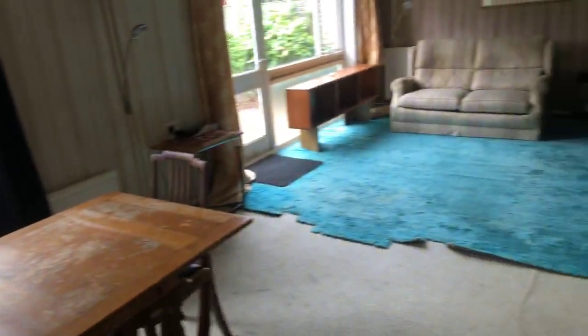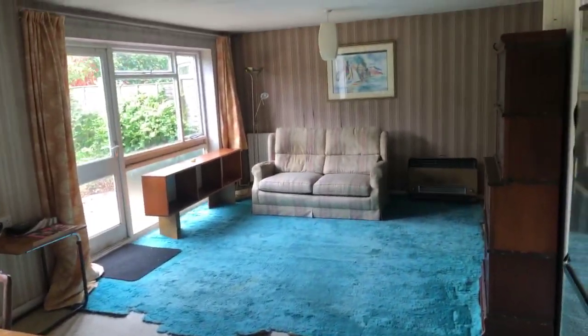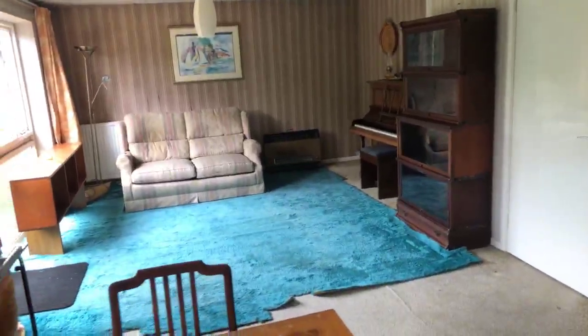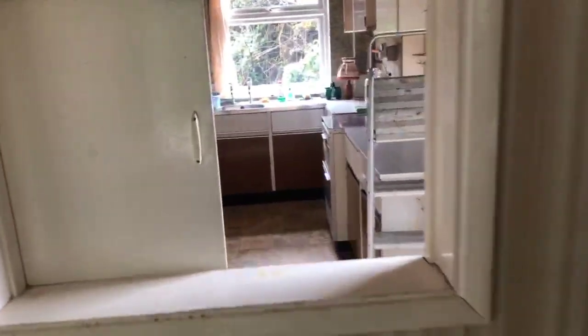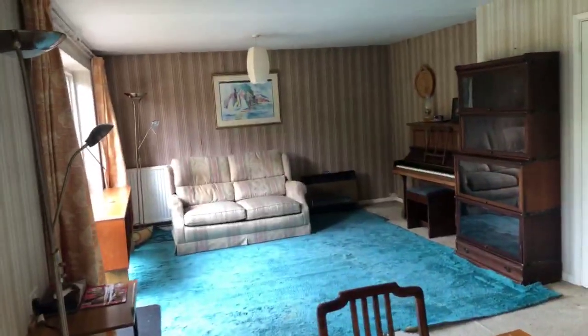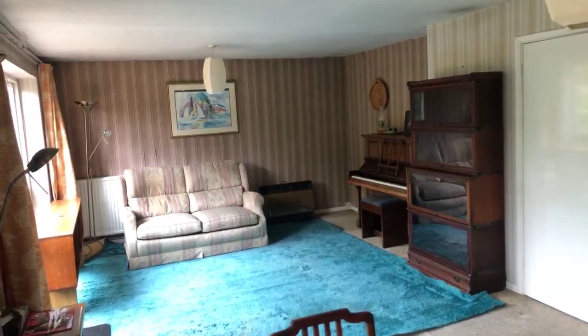So this is your living room diner, and again just standing in the corner to give you an idea of the space, but it's a really good size, nice and wide, and as I've said, you could open back up the kitchen way here. This is all a false wall, and you can actually see on here where the door used to be. So where the cracking is here, it's not subsidence, it's not movement, it is a settlement crack. The current sellers do have or have had it reported as well.